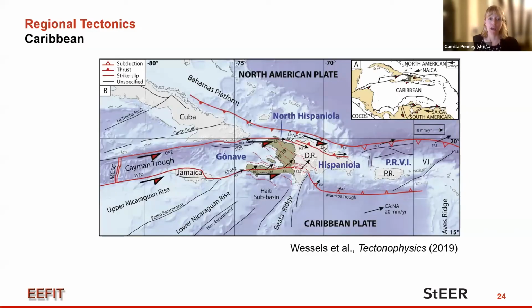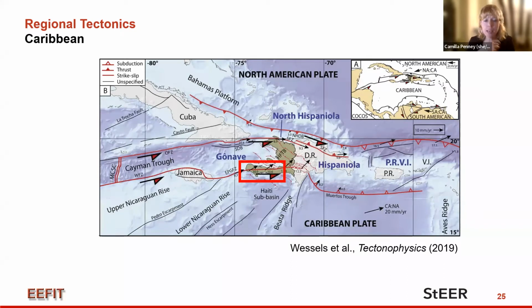Next. So this is a map of Haiti's location. Haiti forms the western half of the island of Hispaniola in the Northern Caribbean. And the reason why we have earthquakes here at all is actually because of the collision of the Caribbean plate to the south here with the North American plate. And that collision is occurring at about 20 millimeters per year in an east-northeastward direction, shown by the black arrow at the bottom of this picture.